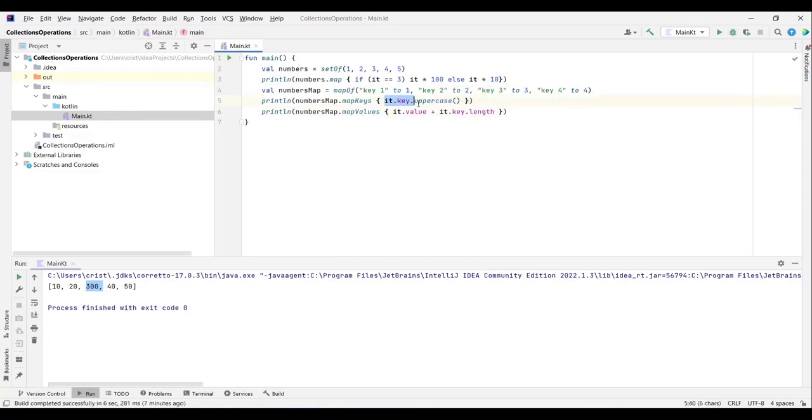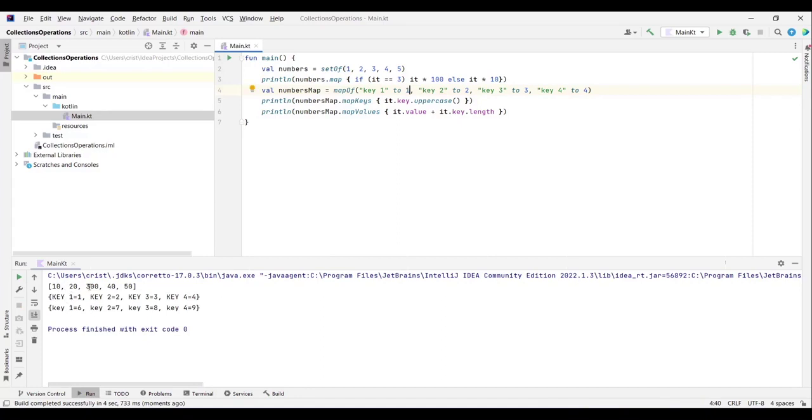Now if you run this, the first expression is going to be applied to all of the keys inside our numbers map that we defined above, and the second transformation is going to be applied to all the values. So if you run this code, we're going to see the keys first uppercase, and then the values plus the key length.